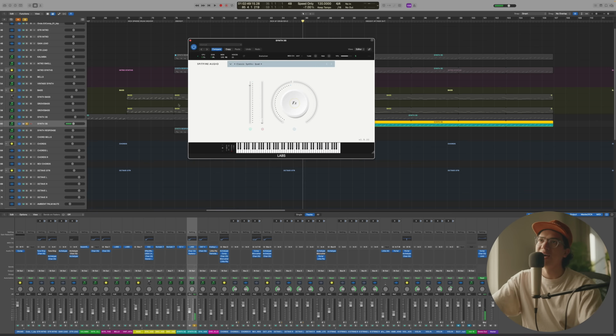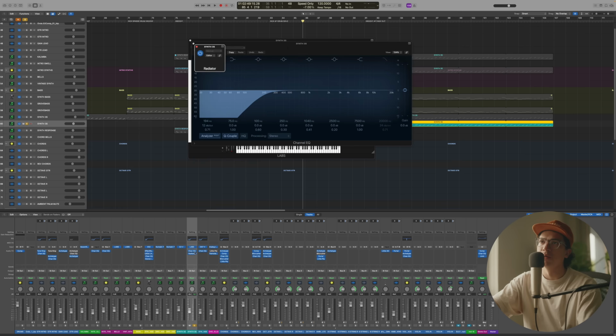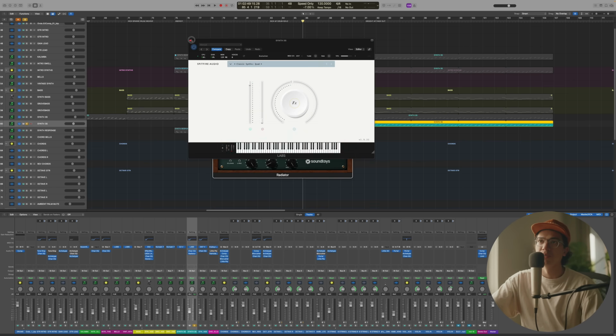And that is the Labs synth. So this is actually the synth that I was using earlier, the quad synth, but it's just a new track and I affected it slightly differently. So this is the quad from Spitfire Audio Labs. And I have some EQ, which is taking out low end. And then I have the Radiator, which is taking out a little more low end and really pushing and almost distorting the synth.